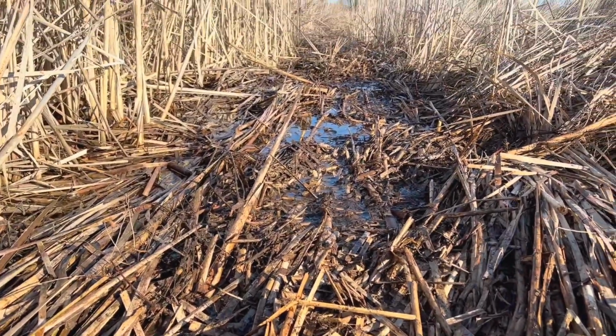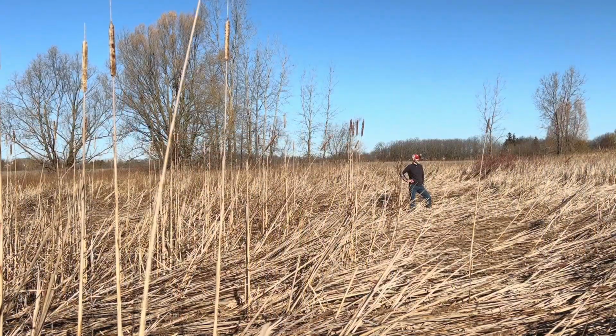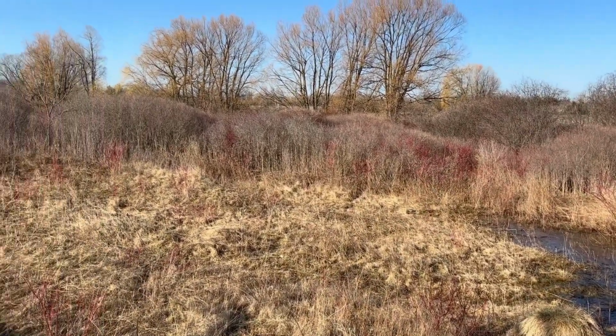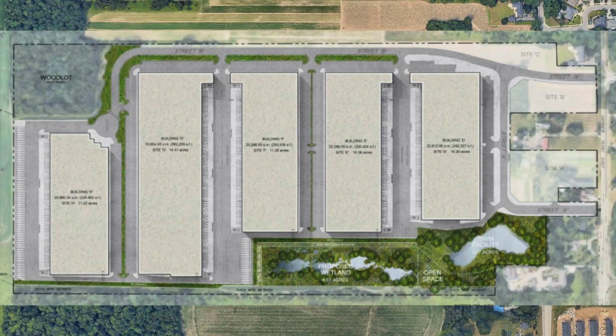The source water for this creek comes from natural springs that emerge from the groundwater below where I'm standing. That creates water that is relatively cold compared to other creeks, and that allows it to support many unique species. So of course this area should be protected, right? Well, definitely, and yet there's an active proposal to build 1.3 million square feet of warehouses right here on top of the headwaters, destroying the marsh. I'll tell you more about this on our journey downstream.